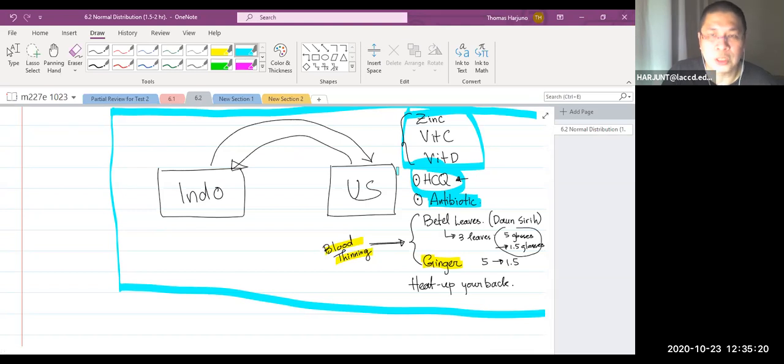But in Indonesia, we use this. HCQ is originally a malaria medicine. And Indonesia is a tropical country, and we have quite a high incidence of malaria in some places. So HCQ in Indonesia is basically made free access. You can buy it at most pharmacies there, almost without a doctor's prescription. Well, it's Indonesia, so there are times that we have a law, but nobody follows it at all.